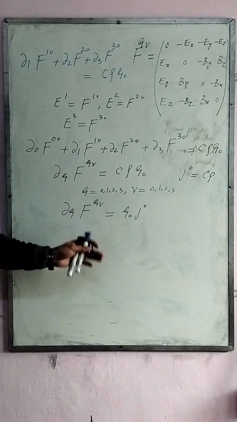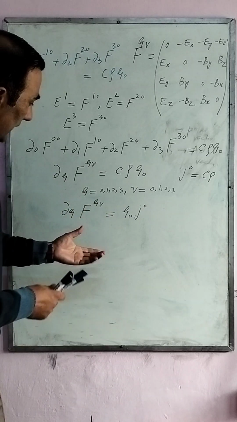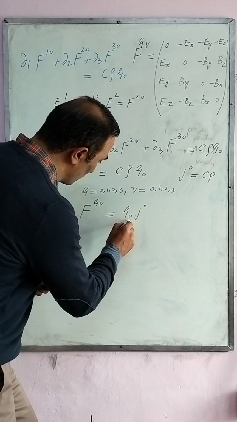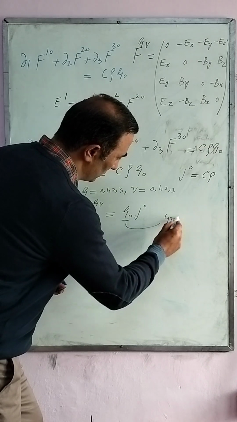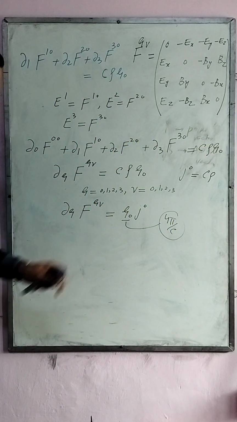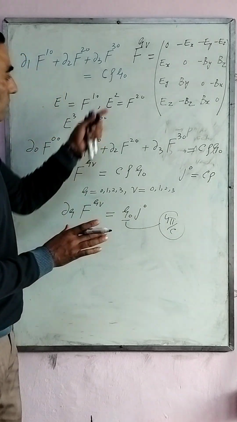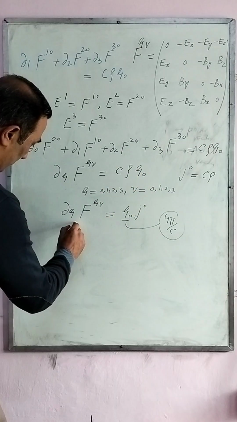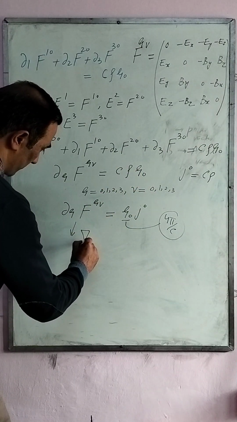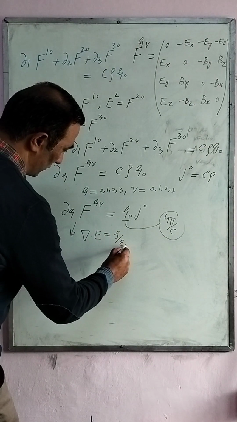Now if you compare, because we had already derived it, so instead of this mu 0 we are getting 4 pi by c, right? So that's to say, it's simply a constant. So this is the coherent form of Maxwell's equation, right? So our equation was nabla dot E equal to rho by epsilon, right?